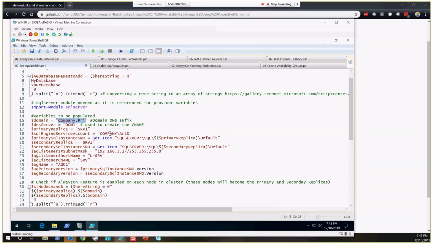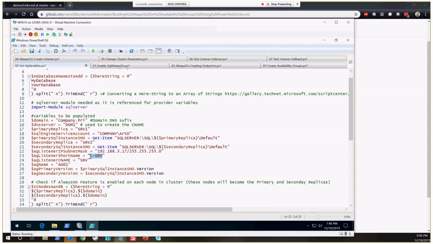This part right here on line 18, this is the service account that we'll be using to actually run SQL Server. So when I installed SQL Server, I specified that this was the account that I wanted to use as the engine account. And this IP right here is what we'll be using later on to create the listener.